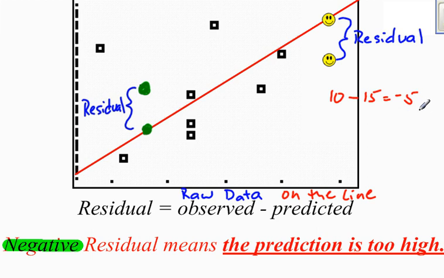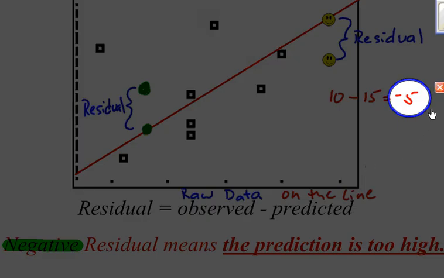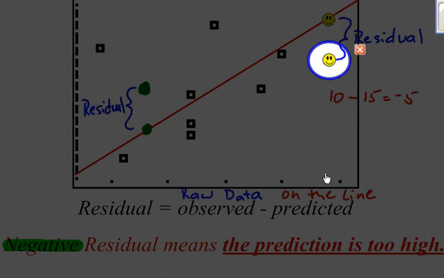So if the residual is negative, then my predicted value is too high. I predicted that my y value would be right here when in reality, according to this point, my y value was right here. My predicted value is higher than my observed value, and that's what leads to this negative residual.